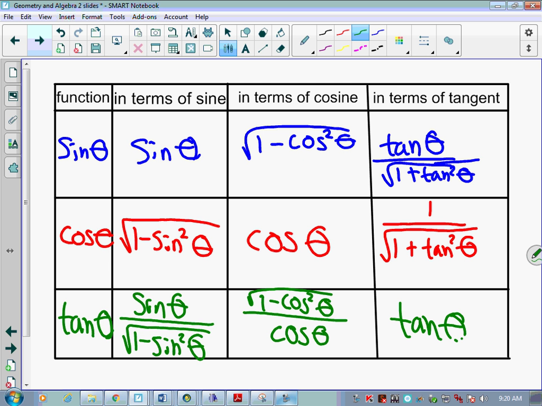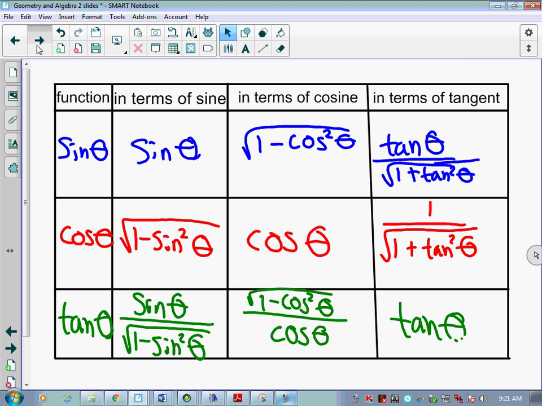Because it makes sense, because tangent is sine over cosine, and then tangent theta is tangent theta. All right? So if you can get this top and middle row, then this bottom row answers itself. You follow me? I know that this is not the easiest stuff in the world. So that's why these charts are really handy. All right. From there, they're not still out there, are they? Okay, cool.